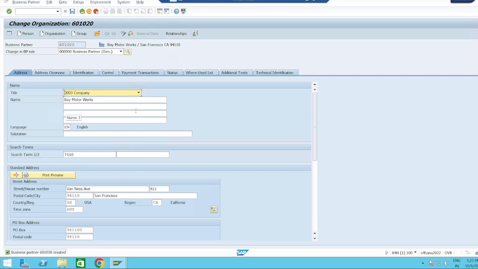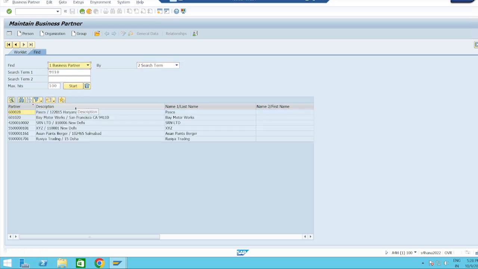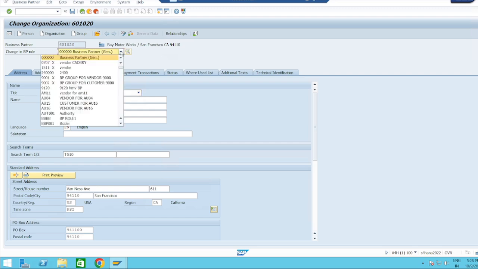Now we have to assign BP roles. You can search the BP with the search term TZ10. Which one? This one. We created this business partner under our company code TZ10. Now we need to assign roles. So now we will assign the customer FI role FLCU00, customer financial accounting.